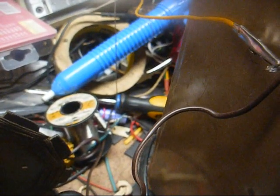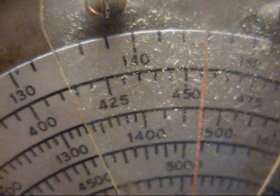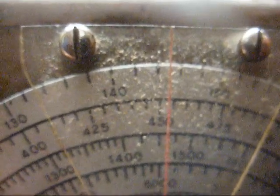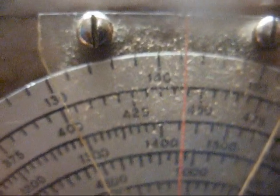Because if they are, we'd have to get an insulated screwdriver to do this. All right, let's see. Yeah, I need to take this pointer off and clean it. But yeah, we're set to 455 kilocycles. And I know the IF is way out of alignment. How do I know that? Because whenever I turn the signal generator frequency down lower, you can see it gets much louder.